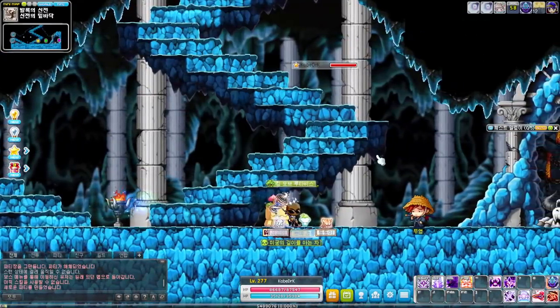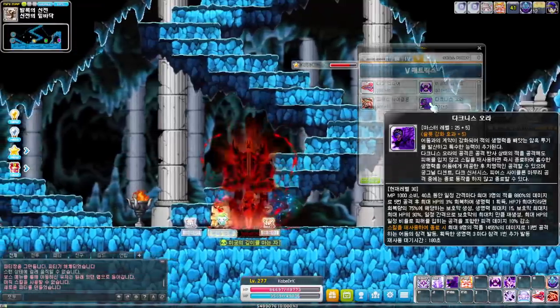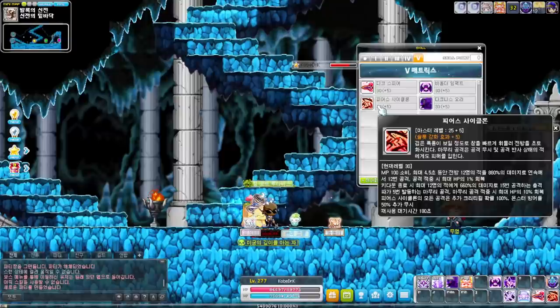All right, now for fifth job changes. We've got Darkness Aura. You no longer need to have Hyper Body and Iron Will active in order for all of its skill effects to take place. It will now do everything that you need for it to do without needing Hyper Body or Iron Will actively up. Well, Iron Will is passive anyway, so there really isn't much of a point in using Hyper Body because of this change. And then we have Pure Cyclone.